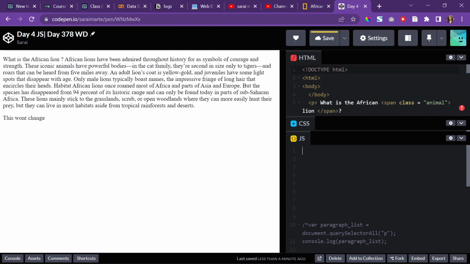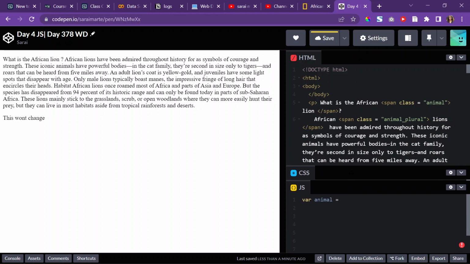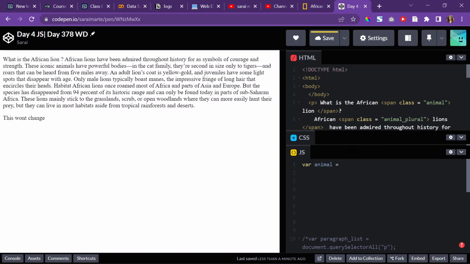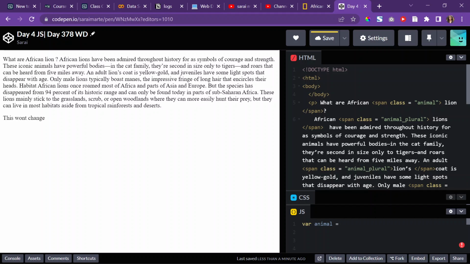So I can do a variable, call it animal, set that equal to... you know what, now that I think about it, there's literally only one that says lion. So what I'll do is I'll just change the article to say African, and then change the span to be this tag instead, because I don't want to just make two functions for nothing. Span line, okay, that works.